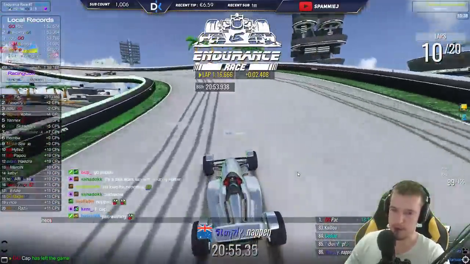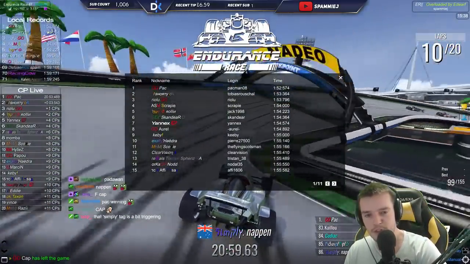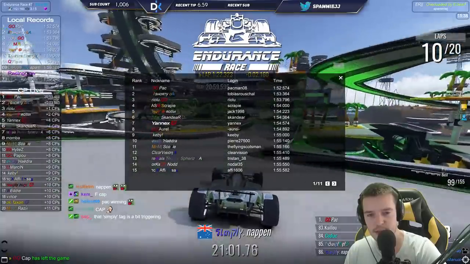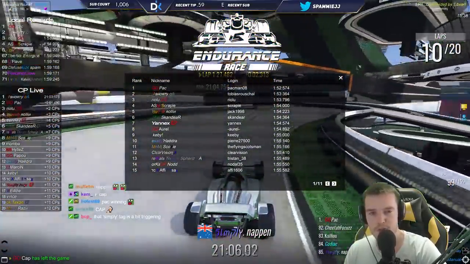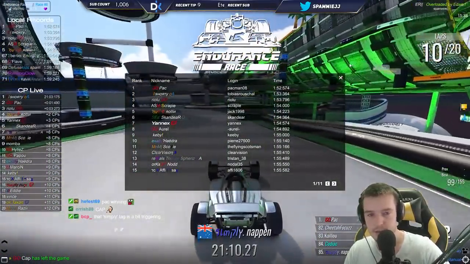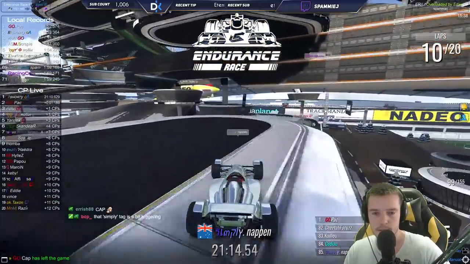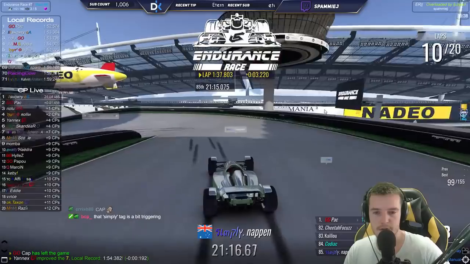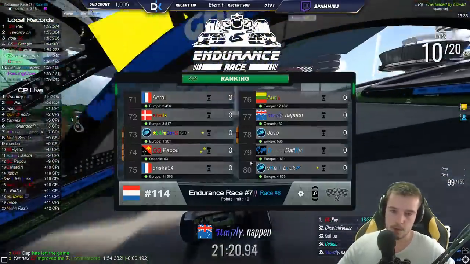While we are following Nappen, let's take a look at the records. Pack still with that 152.57. That is an insane time there. We have Shorty with a 153.36. Riolu 153.76. Wow, and Scrappy with a 154 flat. That is pretty interesting. Nappen finding his way through the turns here. Good job so far.